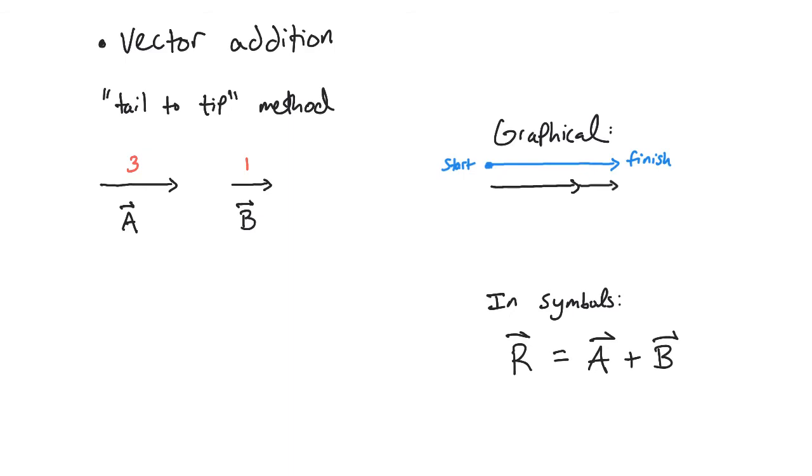And then to figure out the magnitude of this vector that has been constructed, we could take out a ruler and measure it according to some scale that we have previously set up to measure these other two vectors. That's one way to do it. Or we could learn just some simple symbolic operations that we'll see now.